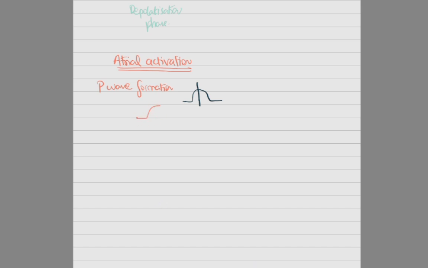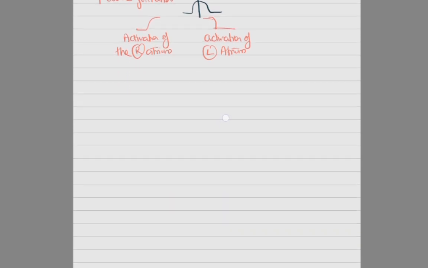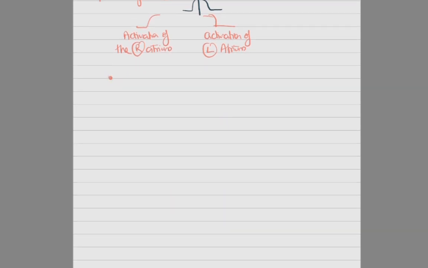The initial half of the P wave is due to activation of the right atrium, whereas the later phase, say phase 2, is due to activation of the left atrium. So basically the sinus node fires an impulse. From here the sinus node fires, it goes into the atrium, right atrium, then the left atrium. So this is the activation of the right atrium, which generates the initial first half of the P wave. Then finally the vectors reach the left atrium. Then there is a completion of the P wave, leading to a normal P wave.